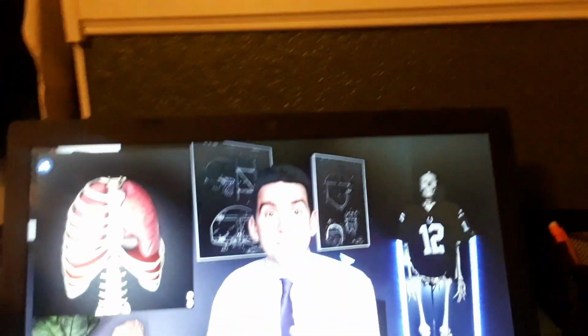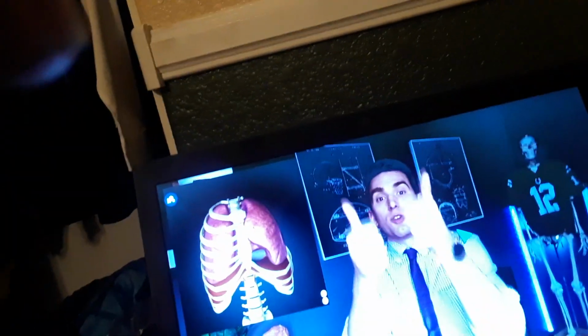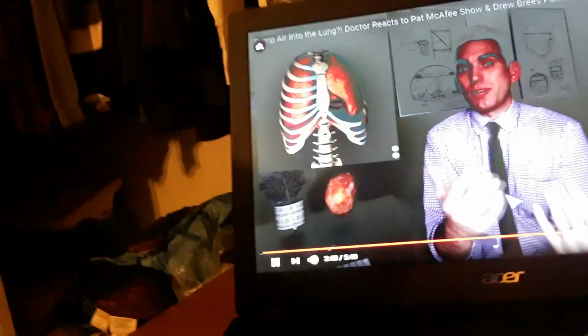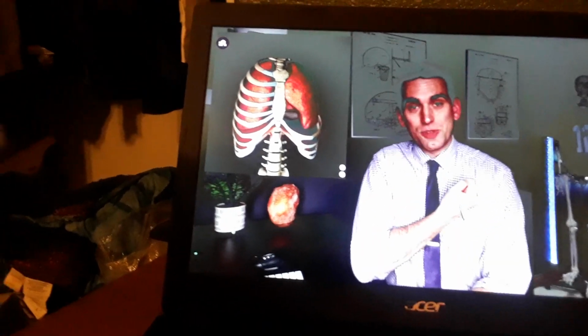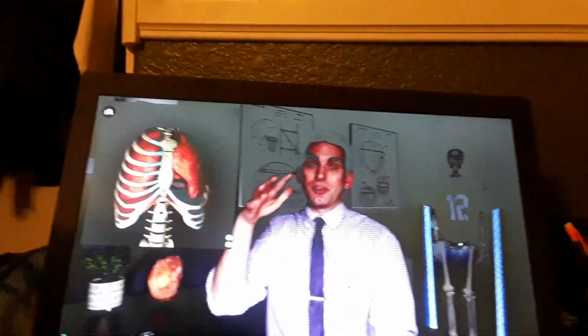When you have a collapsed lung, air has escaped the lung or gotten in from the outside of the body into that potential space, and the pressure goes up. That increasing pressure pushes the lung inward. So it's not really that the lung collapses, so to speak. It's more that the lung is getting pushed to collapse because of the pressure building up in the chest from excess air. In an emergency, they'll take a needle with an empty syringe and stick it into the chest to allow that pressure to escape and let the lung reinflate.